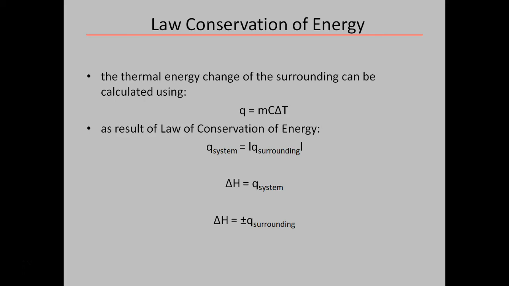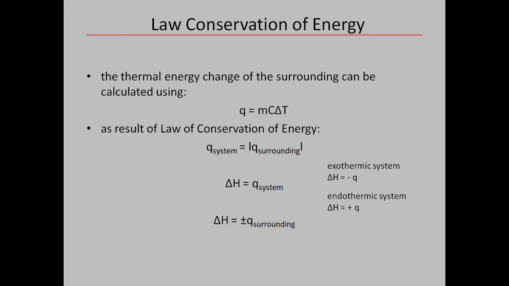Two, we're going to always have a statement as to what my system is. So we're going to state if it's an exothermic system, then my enthalpy change will be equal to negative Q. And if it's an endothermic system, we will state that my delta H is equal to positive Q. Whenever we do a calculation or we're doing analysis, we are going to have to make one of these two statements depending on what my system is.